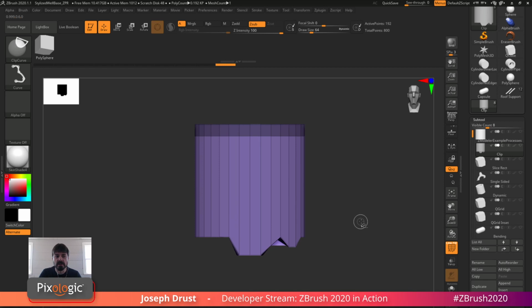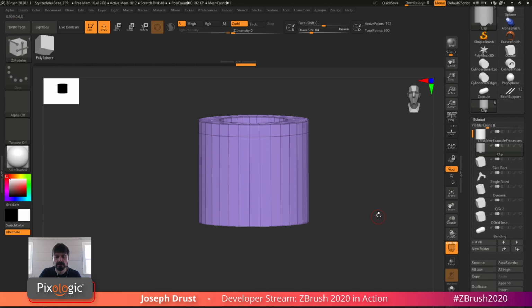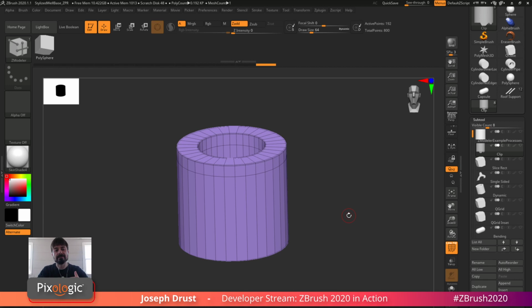Now use that clip curve brush again, bring it across, and boom. Now I've got that all clipped up. So there you go. So, little thing there with clip, and use it for alignment, and then slice for cutting. And those are two options with the Control Shift functionality that work really well with the ZModeler brush.